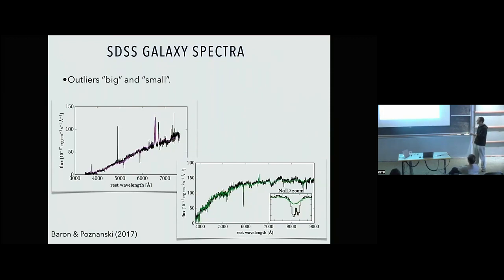This one looks kind of fine. Not a big deal until you zoom in on the sodium absorption, and you see that it's insane. Again, people looking for those kinds of things have found them. There are a bunch of them known, but this is an algorithm that knew nothing about galaxies and just picked the things that were outlying in a general sense, from the most outlying to the next, and we found very, very different types of outliers.